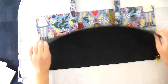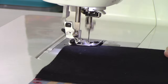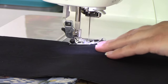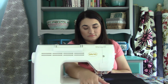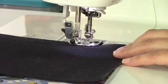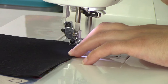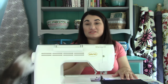I'm going to use that guide foot on my machine to stay right next to the edge and sew my nice quarter inch seam — right sides together, just like always. Reinforce those beginning stitches for a nice strong seam, then sew all the way down. It's a little bulkier when you get to those handles, so just anticipate that. This combination of canvas with cork and decor bond is really sturdy, so there's almost no easing in required, which is lovely.